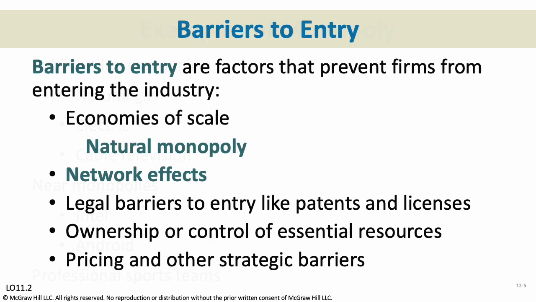So what are barriers to entry? Well, number one, it could be economies of scale where you get a natural monopoly. Lowest unit cost and lowest price for consumers depend on the existence of a small number of large firms or one very large one. That's what's known as economies of scale. And you can run into situations where this really large firm is the most efficient, and because of that, new firms aren't going to be able to afford to start up.